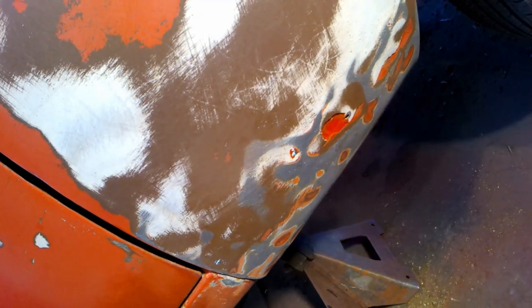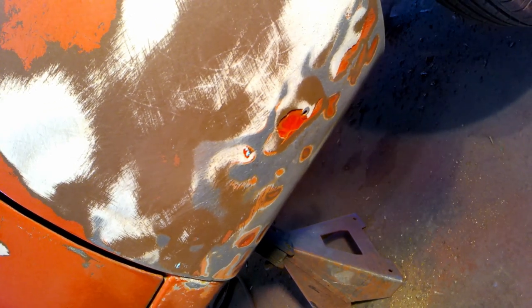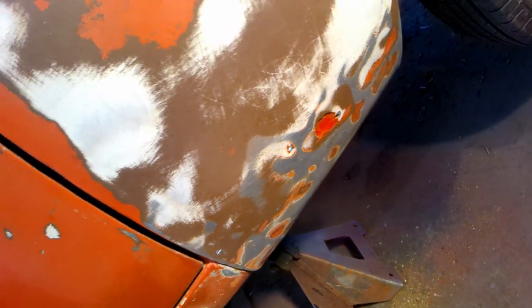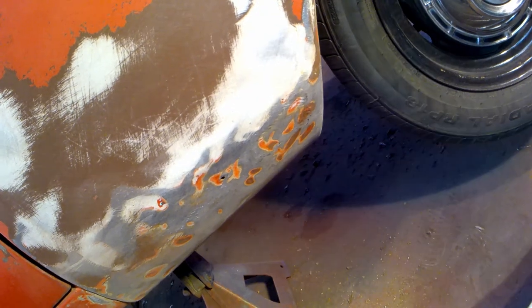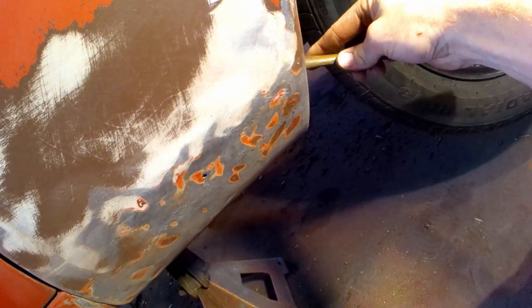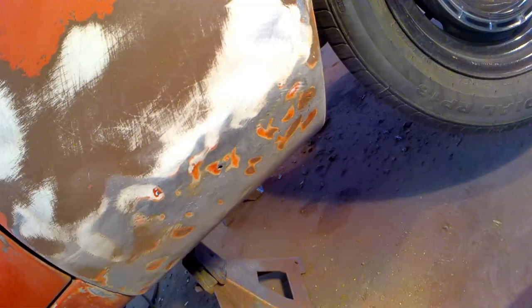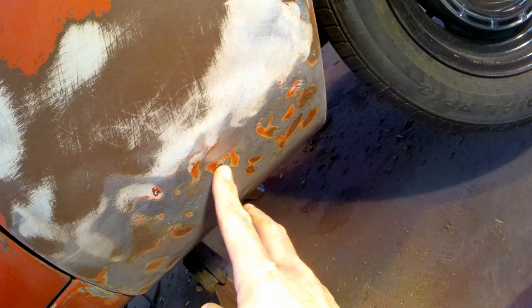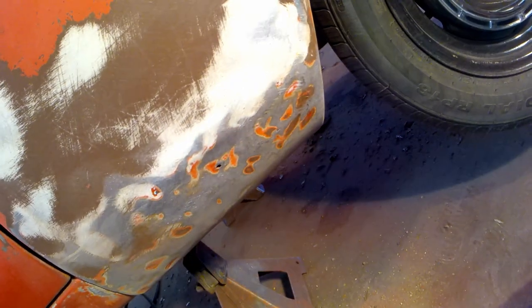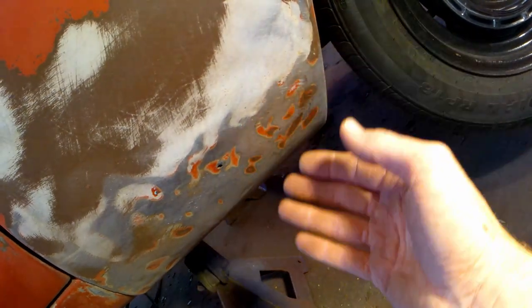So I got to take this way on down, fix all those, but that's wild. I was able to get my hammer and dolly back there, tap most of that out. That's just going to take a little skim coat now. I'll grind back over it with my 80 grit and maybe 40, then smear me some on.